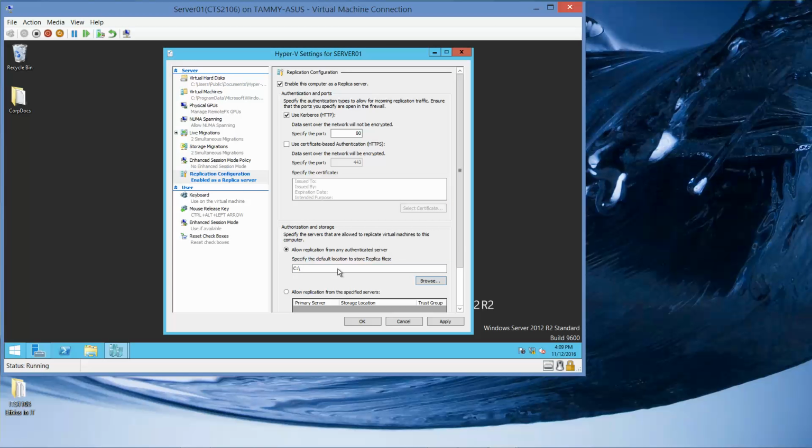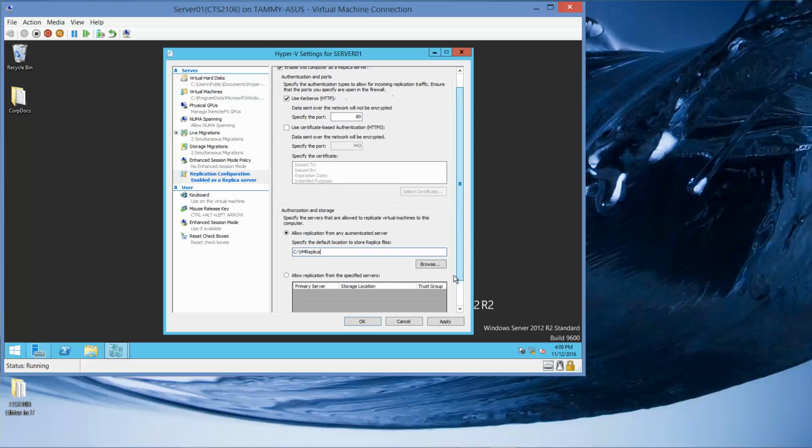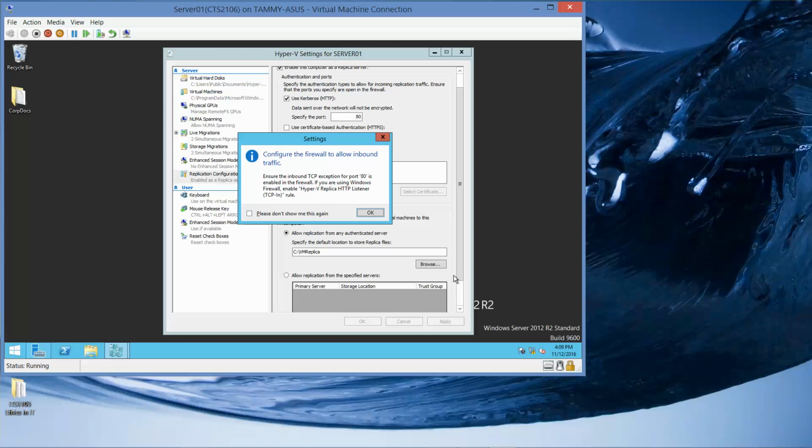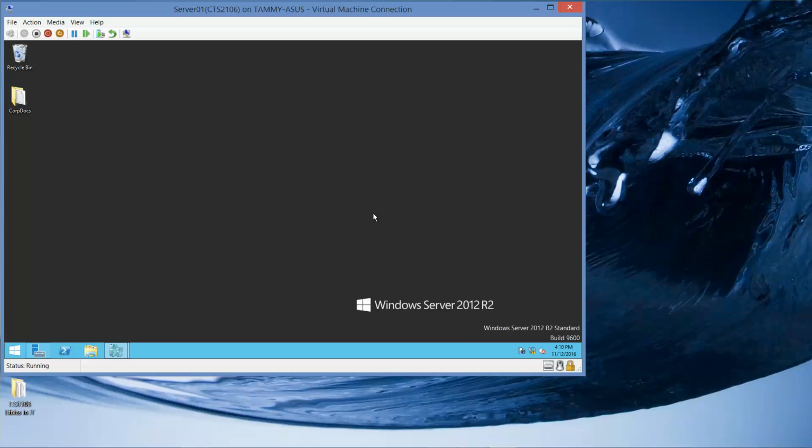Select, and we want to type in VMREPLICA. And then enter. And OK.